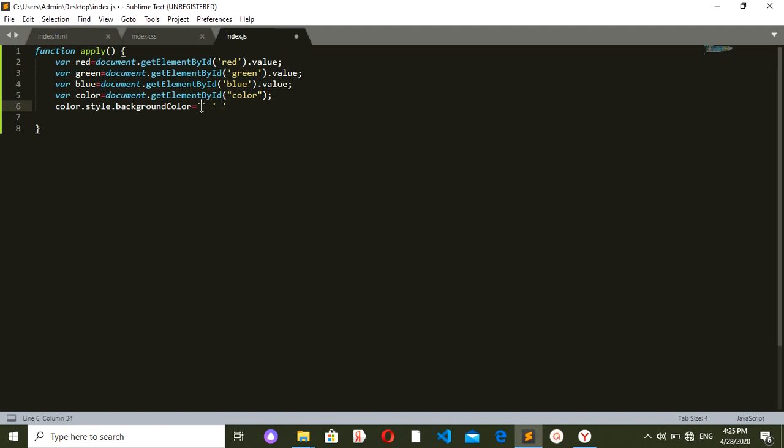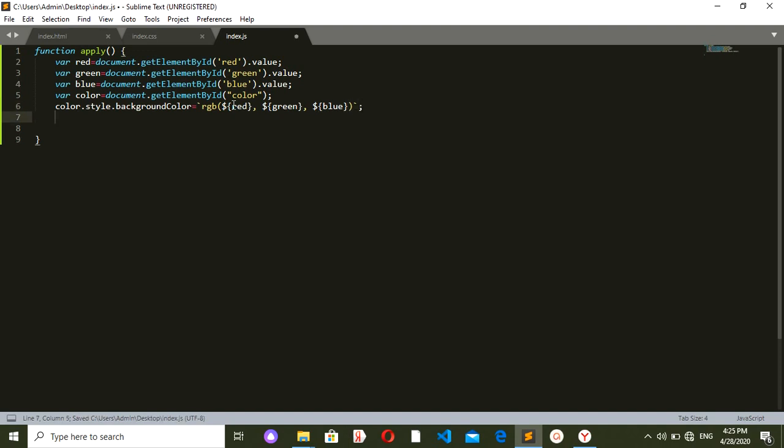Inside this backtick, I can also put these variables, so you should use this kind of backtick. So here it should be RGB, and it should have the first one with the name of red, the second one with the name of green, and the third one with the name of blue.